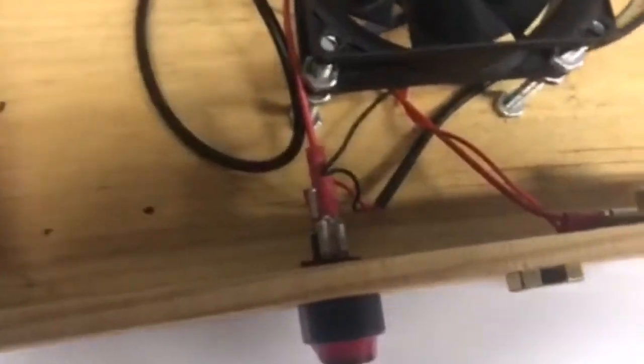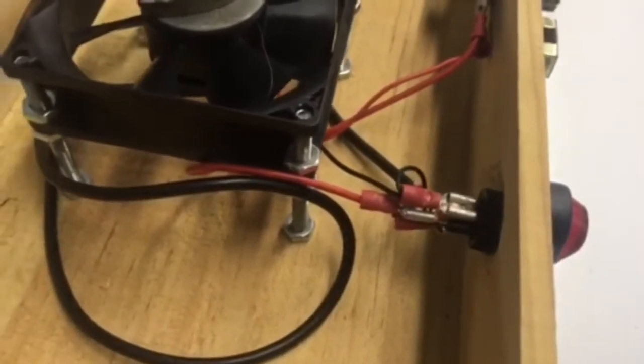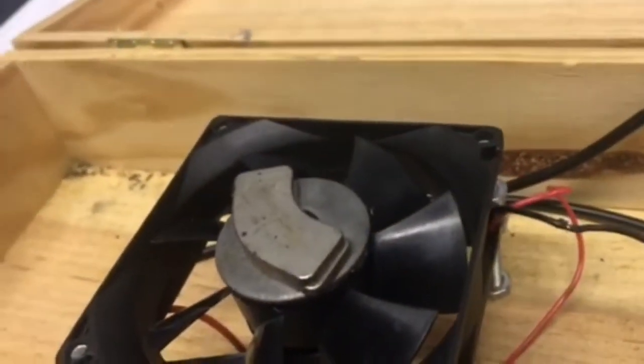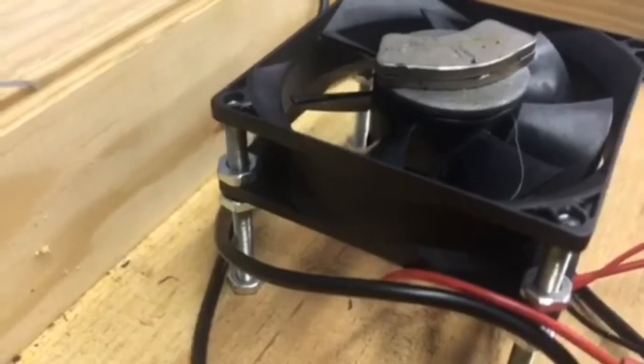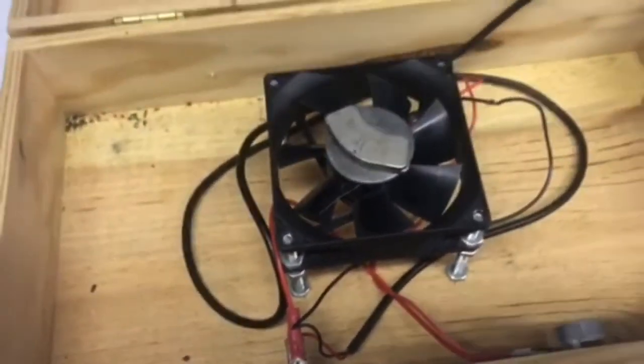The wiring is just really quite simple. The toggle switch, using a couple of clips, goes on to the power source directly to the back of the rheostat, then gets connected to the fan over here. And then all I did to build it up to make sure it was the right height is I just took some screws, screwed it into the fan, and set it to the height that it was most appropriate to get that spin bar moving. And then also, obviously, the last thing is just a power source of some kind, and this is just a repurposed power cable that I spliced and connected right here into the power supply. So pretty simple build, cost effective, less than 20 bucks.